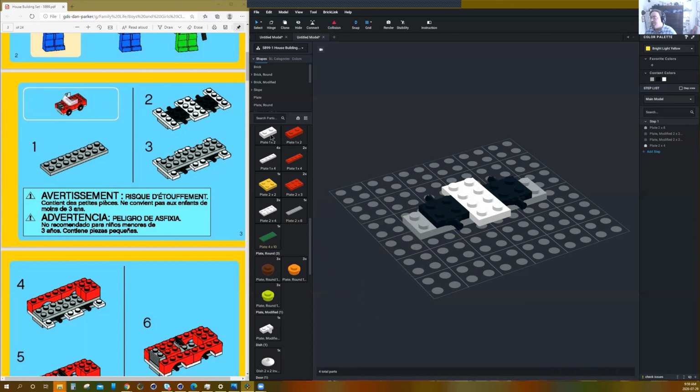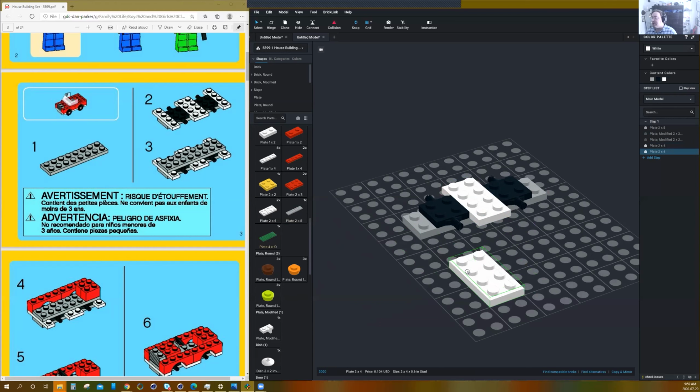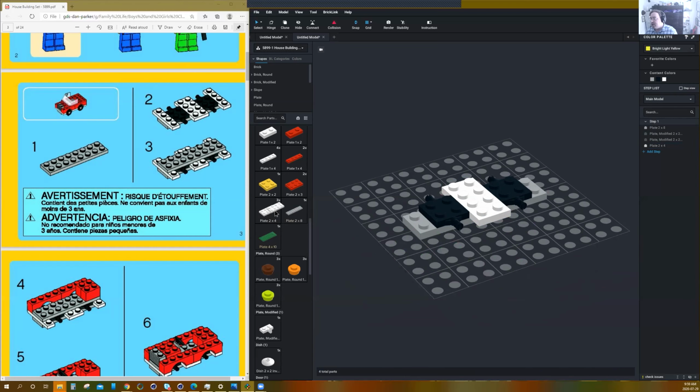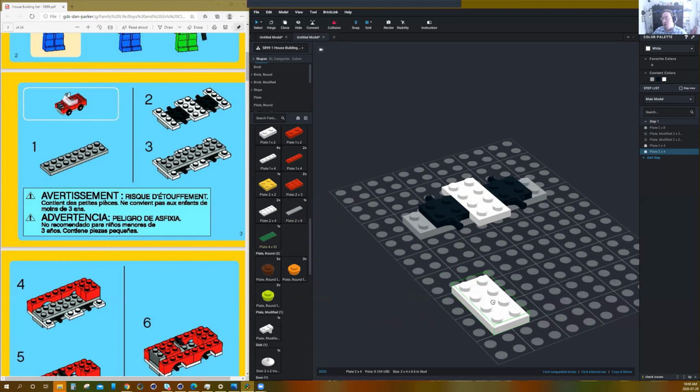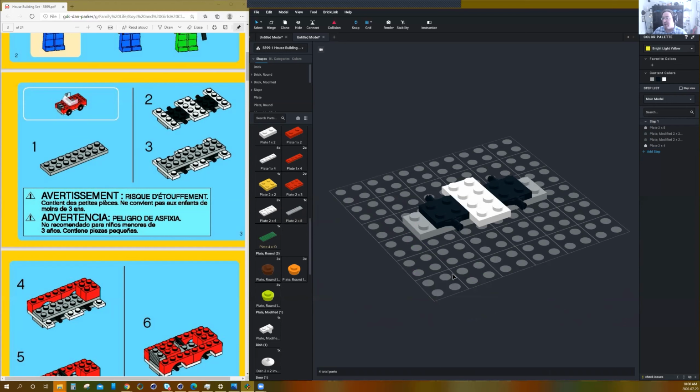When you're pulling a piece from the catalog here on the side, it'll keep the piece selected. Let me just undo that so you can see what I mean. When you're clicking on these ones, it will keep making them. See how when I clicked it, it didn't go away? That's because there's still more in the catalog. You can see the numbers here on the side: 3x, 1x, 2x. That's how many of those pieces are included in the set. So it'll keep making them until there's no more left in the inventory. Okay. To deselect this piece, if you don't want it anymore, you just right click twice and it'll go away.